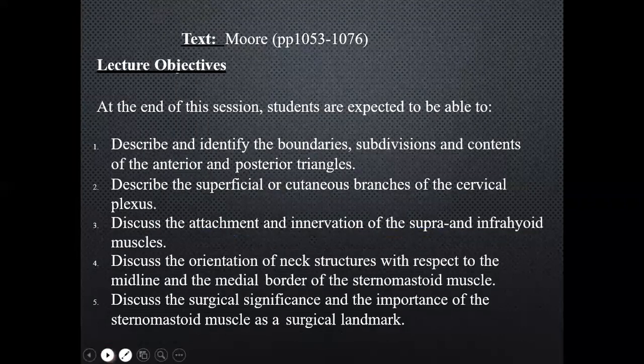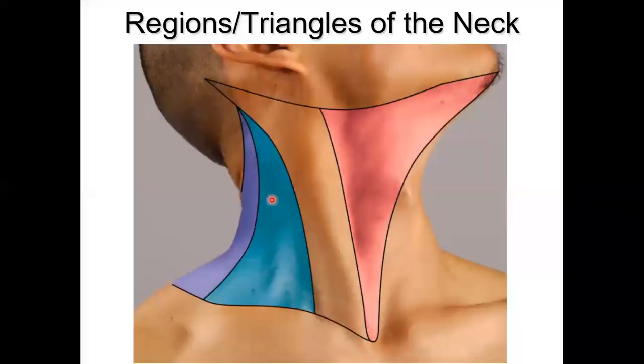All right, so recall we have our anterior triangle and our posterior triangle, and the areas that are going to help you when remembering the borders. You have your sternocleidomastoid, which is the border between your anterior and posterior triangle. You also have your trapezius muscle, which is posterior to the posterior triangle. You have your clavicle, and you have your mandible, as well as the imaginary midline of the neck that goes from the point of the chin all the way down to the jugular notch. Those are the big overall boundaries that you can see here.